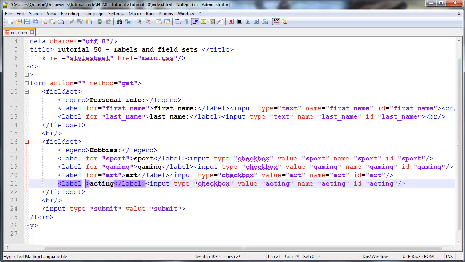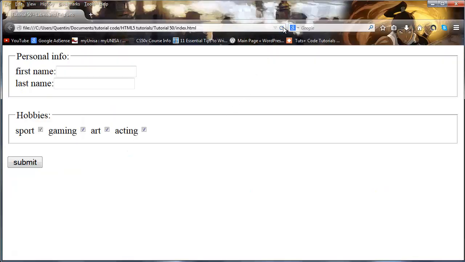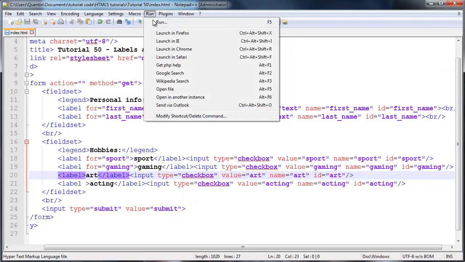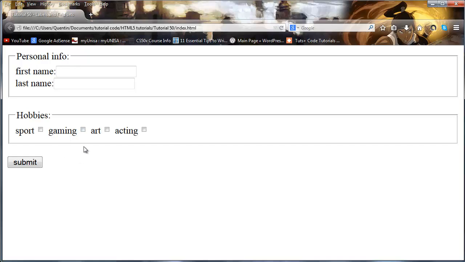Okay, let's say I were to take this for attribute out of art and acting. So let's go ahead and save that now, come back here, click refresh, and maybe actually just run this in Firefox brand new, so everything is not ticked. Now what happens is this art label and this acting label don't have that for attribute inside of them, as you can see. So I'm clicking on this label and nothing's happening. But let's go over to gaming, which does have the for attribute, and as you can see, I can click on the label and the checkbox gets checked. Okay, so that's one nice feature about having a label, is when you're using that for attribute, the user can click on the label itself and get centered in onto the element that it was meant for.